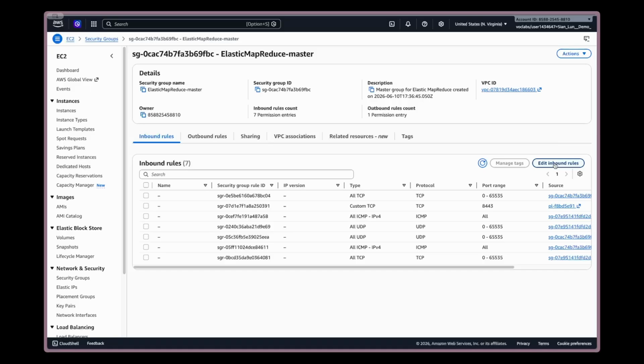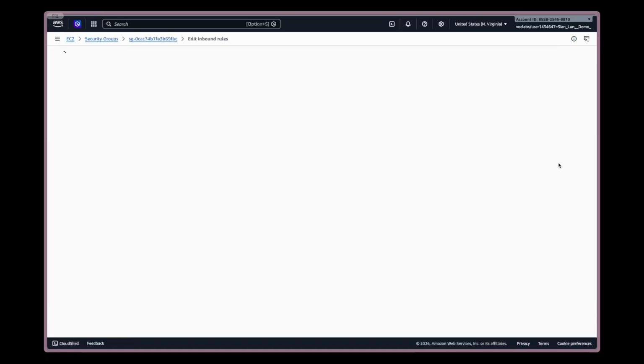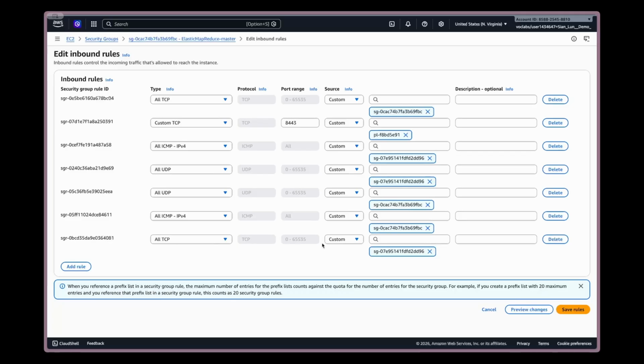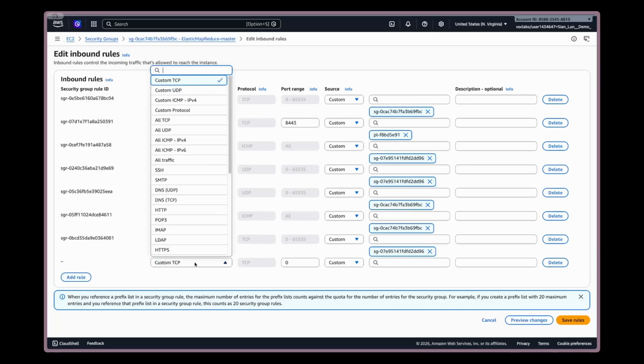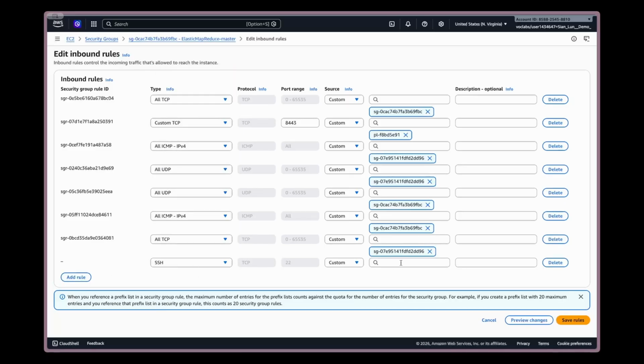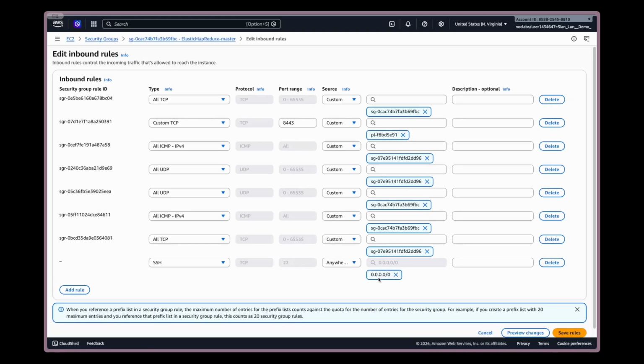Therefore, I want you to come here and select Edit Inbound Rules, which after you click, you'll be seeing this, which you should also be familiar with at this moment since you have done it in the previous lab. Just click on Add Rule and select SSH. And since you want people to be able to log in from anywhere in the world, you have to put 0.0.0.0/0.